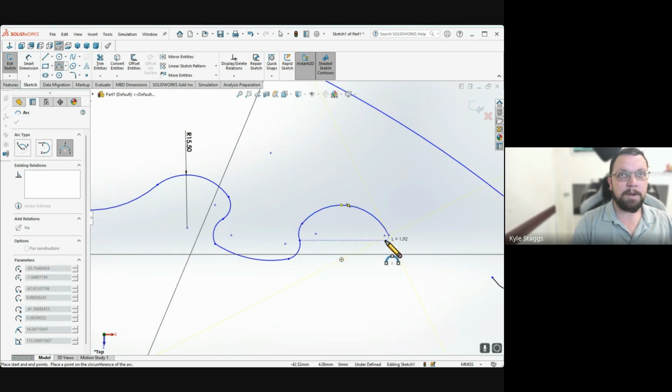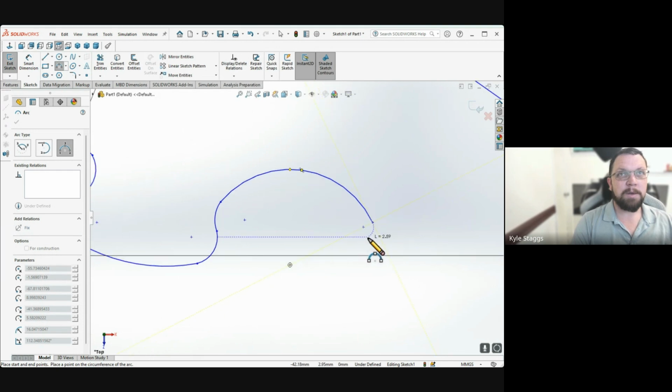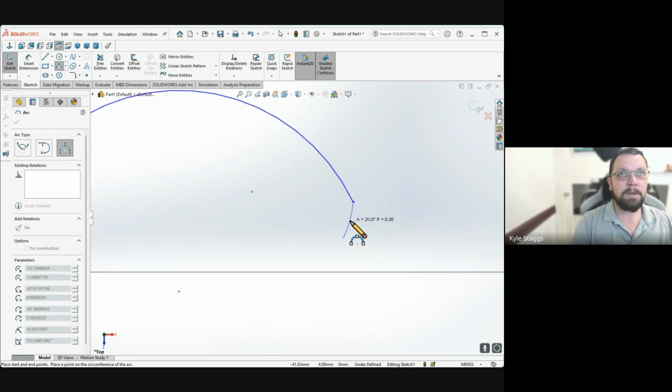We're going to do another one. But I don't want that same association. So being able to manipulate these, some of them I'm going to leave as 90s just to show how to get full definition on a shape of this variety.